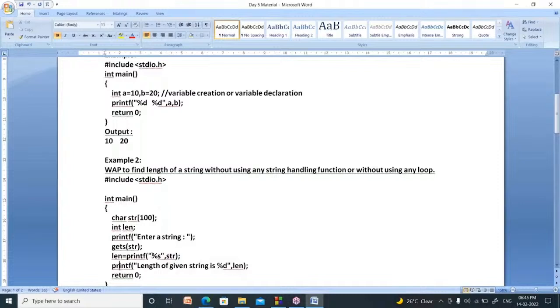I already told you the printf function always returns a number which tells how many bytes of information were printed. Suppose your string is Ramana. Ramana has 6 characters, which means 6 bytes of information were printed on screen, because each character occupies 1 byte. So it returned 6, which was captured in len. After that I print the length value here. Now the length of the given string is 6. That is the output. In this way, you can use the printf function.